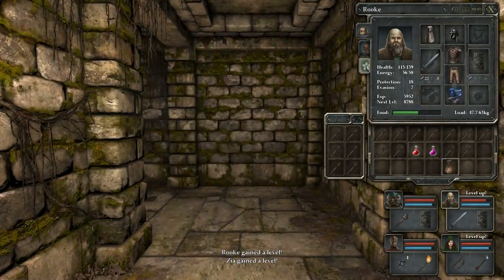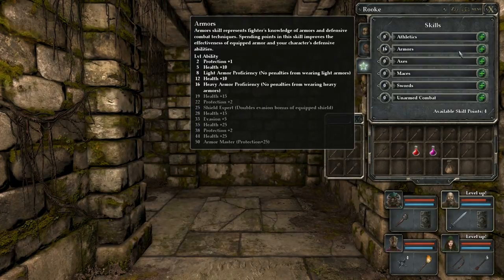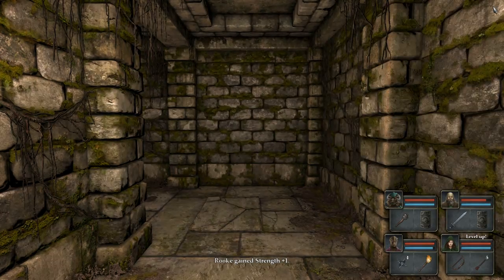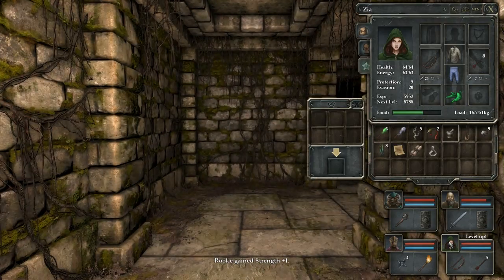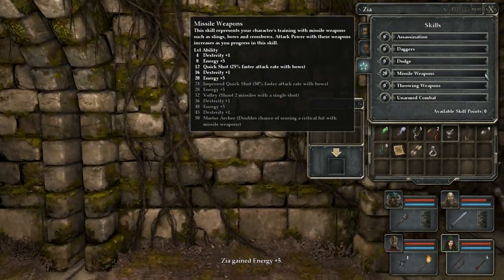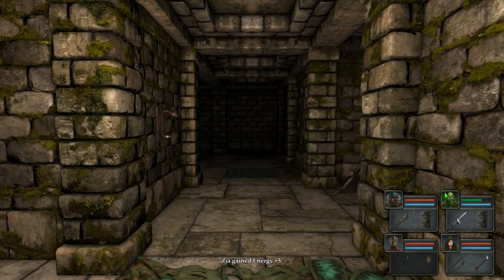Oh. Everyone gains levels. Yay. Well, your armor's good. Do I want to get you to shield expert? Or should I start piling points into sword? Yeah, let's start putting points into sword. Oh, there's another one. Hey. Stop this, I'm leveling. Oh, you jerk.